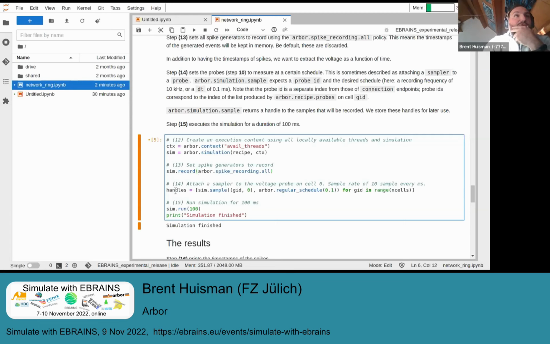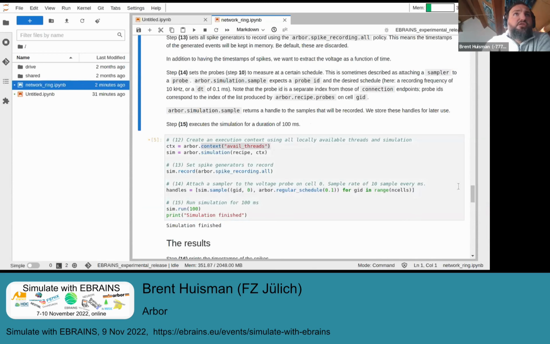Then we need to extract, well, we added a voltage probe. We would like to look at those traces later on. We need to create a handle to them. Again, this sounds a bit convoluted, but this is because of how Arbor is designed. It will dispatch cells to various locations in the hardware context that you defined.